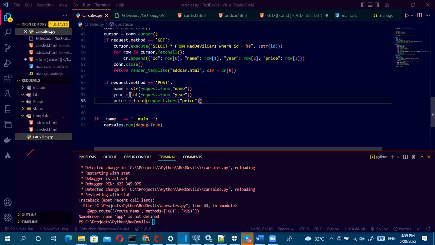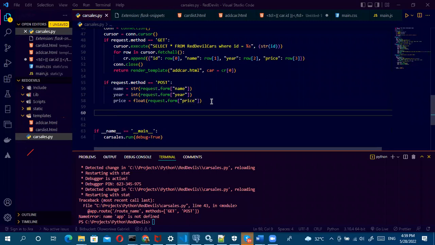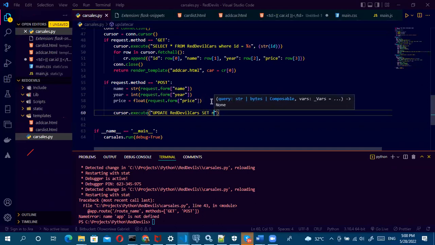Guys, you can see the indentation wahala in Python. It's very crazy, man. So we'll now do cursor dot execute. Then what am I executing? I'm executing updates: update class set name, course.